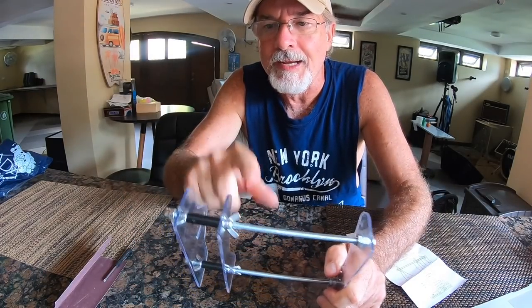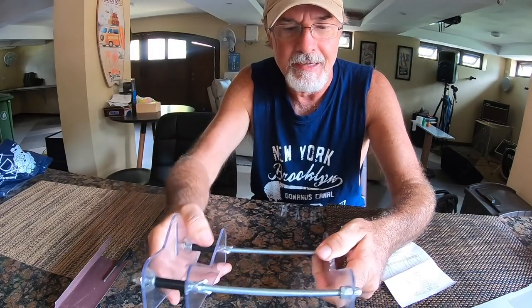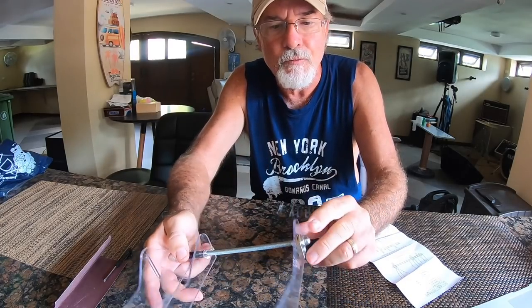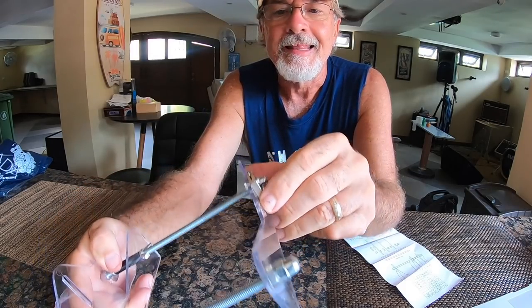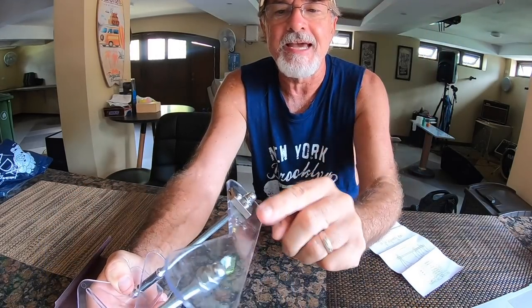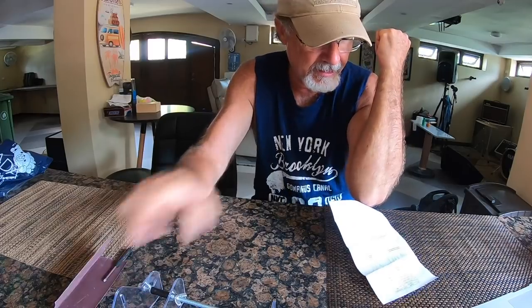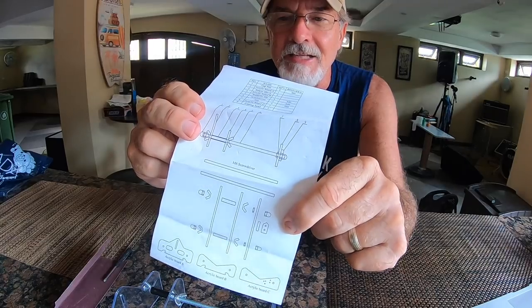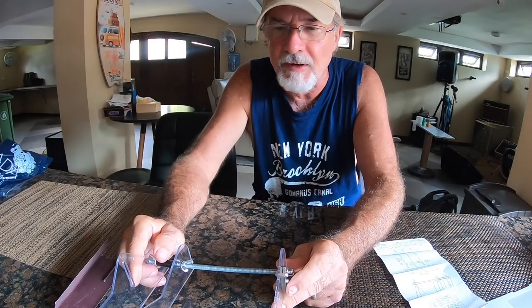These little wing nuts — you see these two wing nuts right here — this will give you the ability to make adjustments, because this is the backstop, this is where your bottle is going to rest. So you can do some adjustments moving this in either direction for your scoring tool, which is this little roller scoring blade right here. The instructions don't really say which direction this goes on. I tried it in both directions and the other one seemed like it blocked where you couldn't get to the blade. So I think this is correct right here.